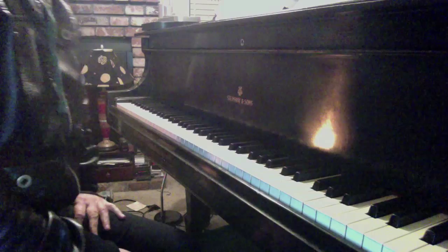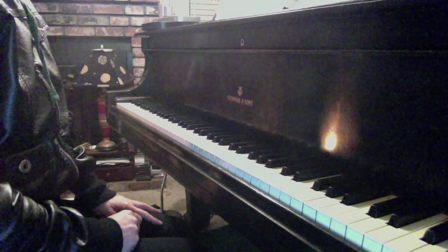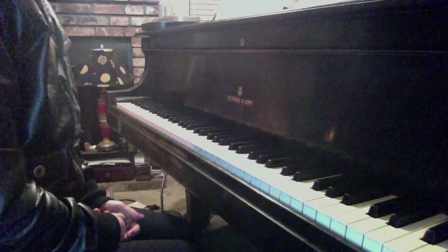I wrote a blog on the way home on Amtrak today, actually scribbled it on a napkin, about how I had just gotten a new piano student up in El Cerrito. I only knew that she had studied a few years and didn't know what she was going to bring. It presented the opportunity and the challenge of being creative on your feet for the very first lesson, not knowing what music the student's bringing.